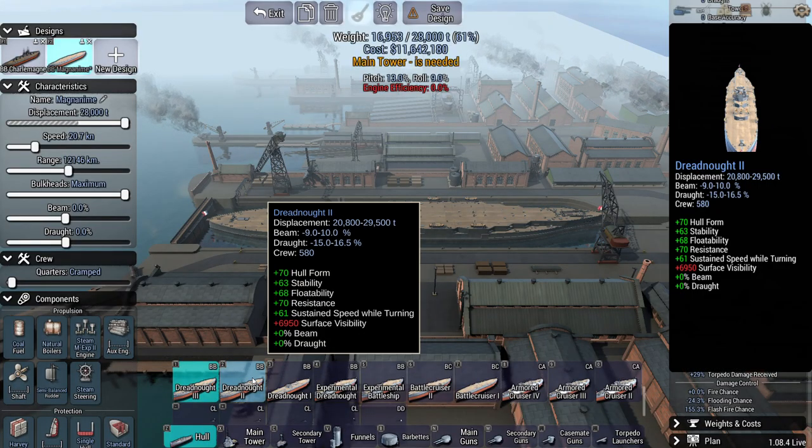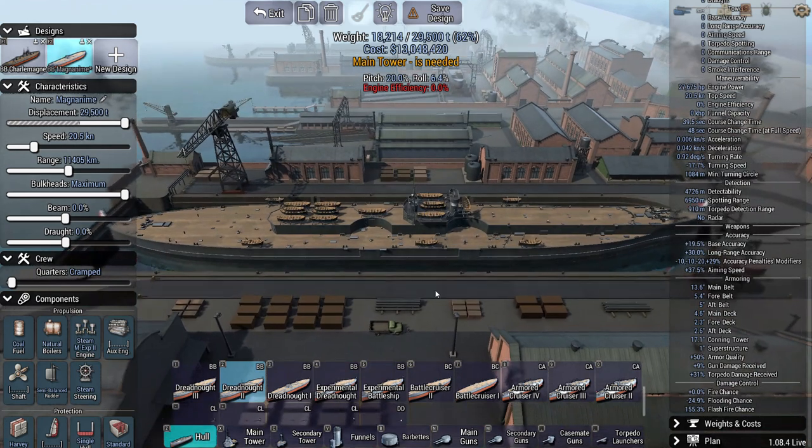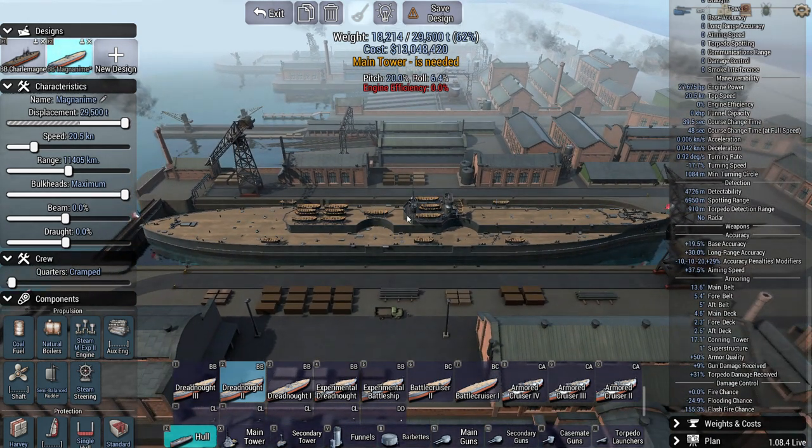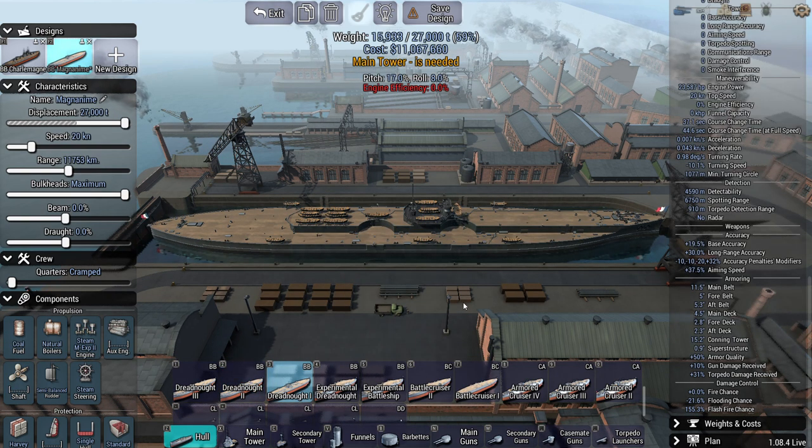Okay, on to Dreadnought 2 now. I'm not a fan of this hull at all. Too much wasted space in the middle. You're forced into side turrets instead of centre line, and it's an unnecessary expense, so I'm going to ignore that hull and this one.